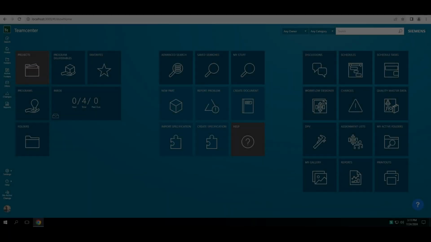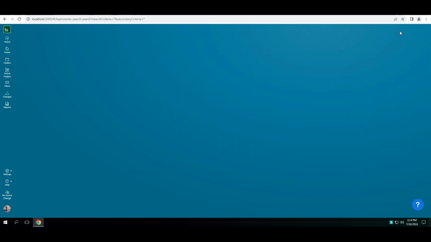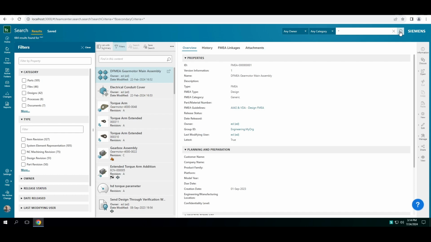I briefly showed off the filtered searching capabilities, so I'd like to go more in depth, since this feature is commonly mentioned by our customers to be the biggest time saver for the company. So again, I will go in and enter an asterisk to see all the results of my database for this environment. On this test environment, I have a total of 664 results, and I can instantly see the filter tab on the left side of the screen.